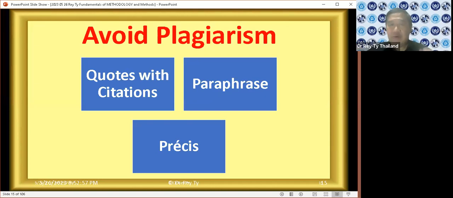So be very careful. Three ways by which you can avoid plagiarism would be to put it in quotation marks, or paraphrase, write it in a different way, or précis. Précis is a summary. You summarize the idea, let's say, of one paragraph into one or two sentences. Three different ways by which you can avoid plagiarism. And now there are many AI plagiarism checkers. Even journals would say your paper is 30% plagiarism, and many journals will only accept up to 20%. That's even very kind of them. Okay, so be careful with plagiarism, or else your paper will not be accepted.